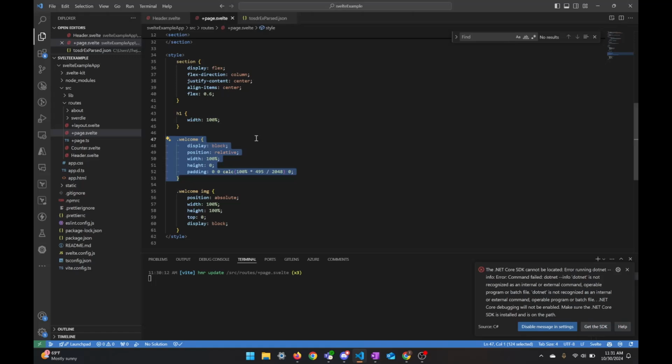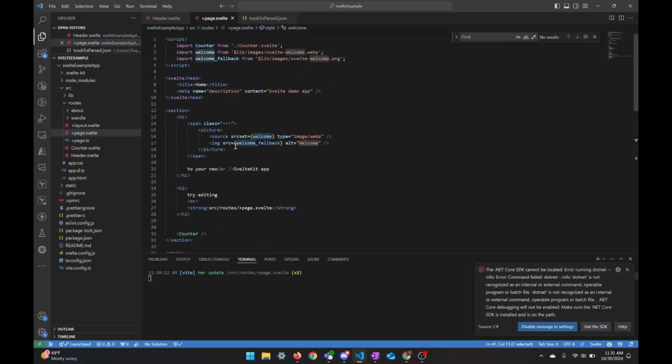You could think of it as passing an object or a class pointer to a different method or function within Java. So in this case, there's a bunch of CSS attributes over here that's defined. You have the width, which is defined as 100%, height, and padding, and so on, all of which is set to the attributes of welcome. And over here, it asks, hey, what class of attributes do you want? I just want the welcome class.